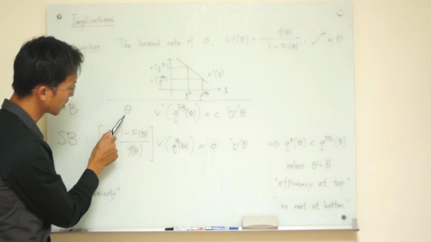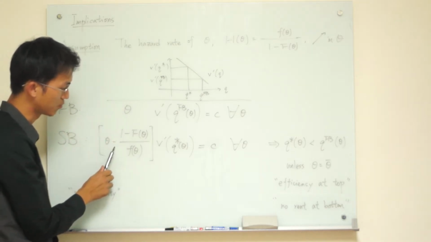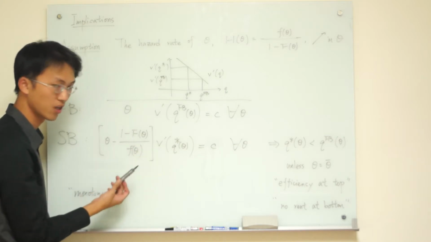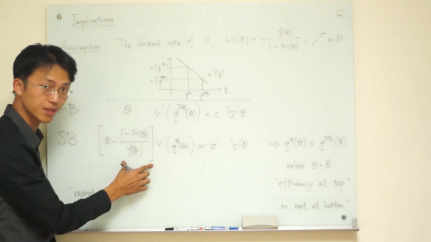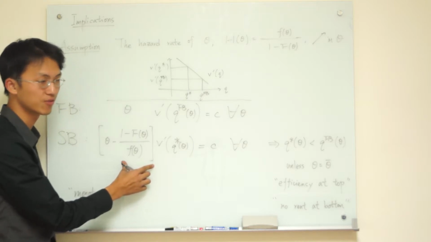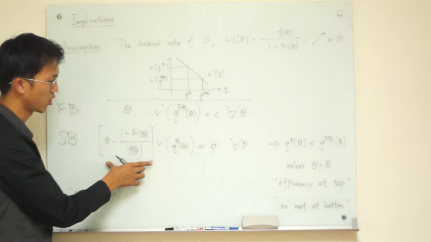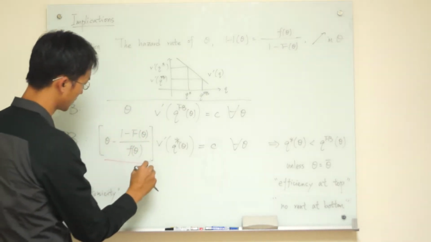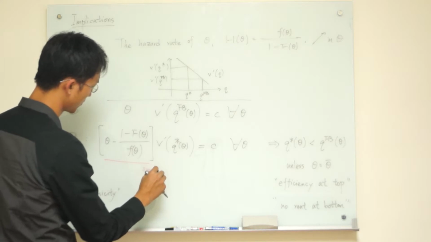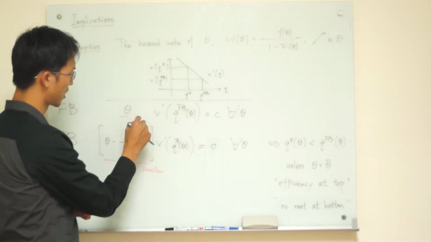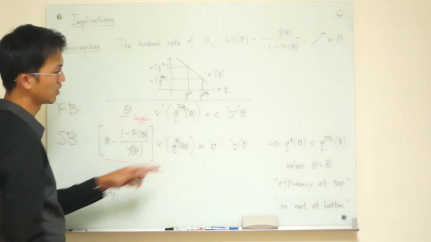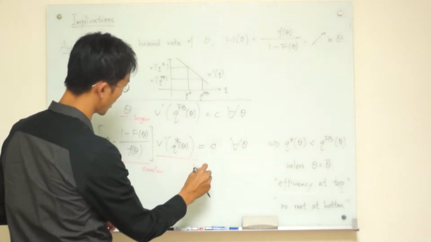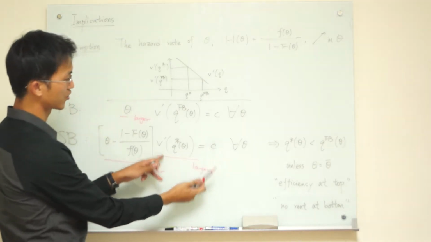Here, theta here is minus something. And you may see for every capital F, small f, this term is positive. This term is positive for every theta. And that means the whole thing here, the coefficient here is smaller, and this term is larger. The right hand side is the same. What does that mean? That means this part must be larger than this part.